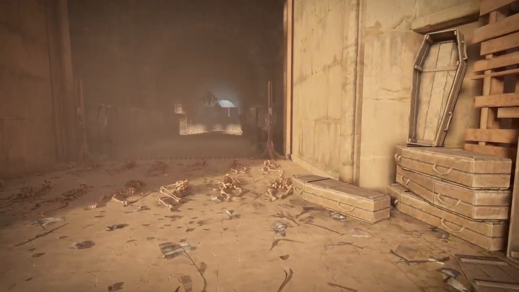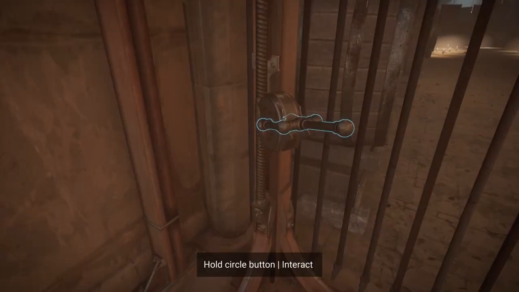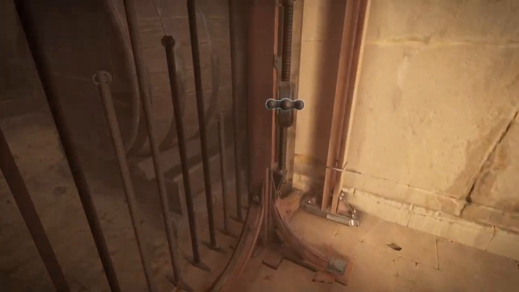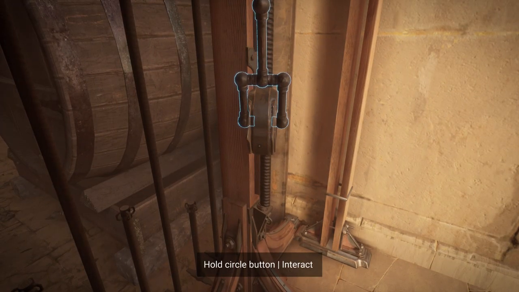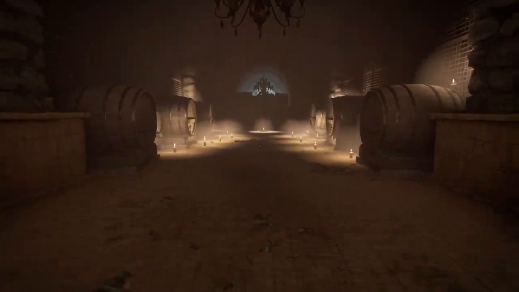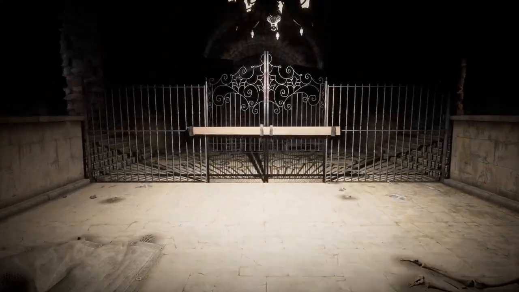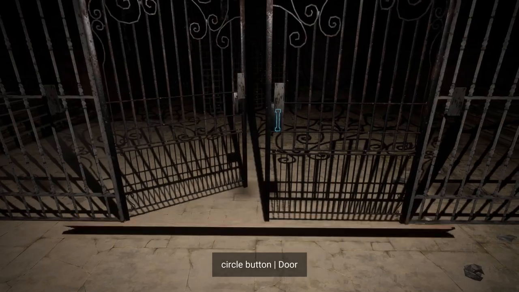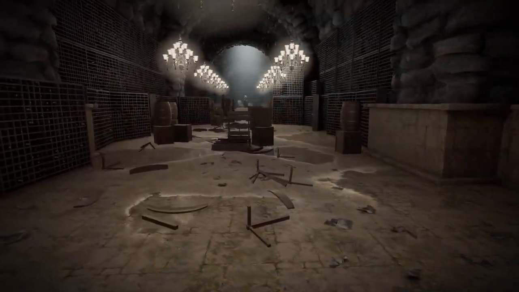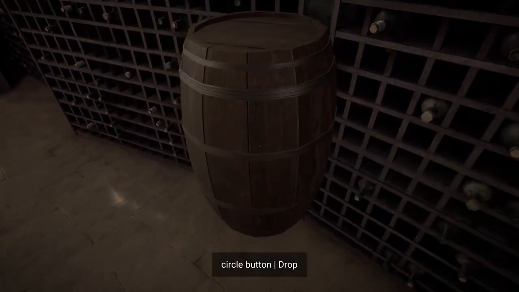As you can see, here is the main passage. Now interact with the left lever. Now interact with the right lever. Continue going forward. Hold up the plank to open the doors. And in this area, we are going to pick up our last collectible in the game.